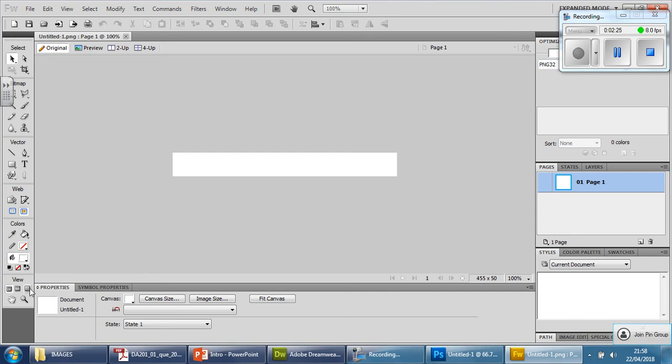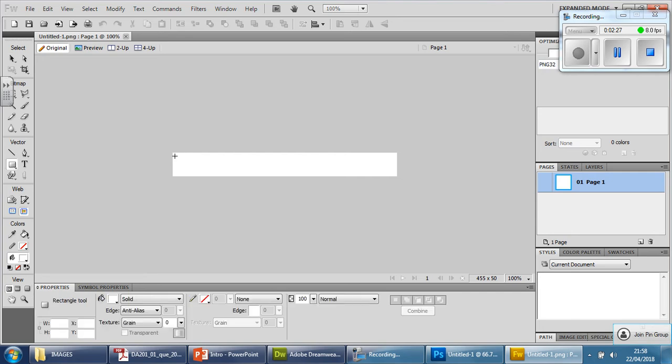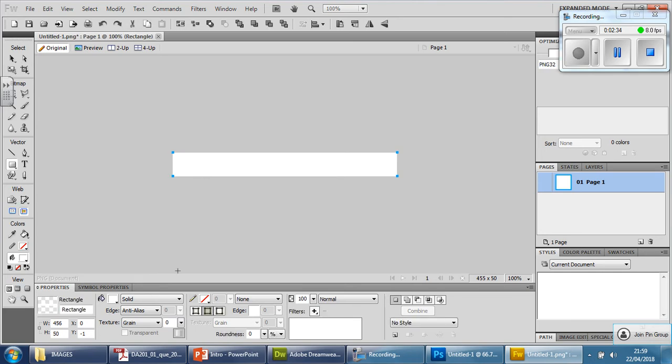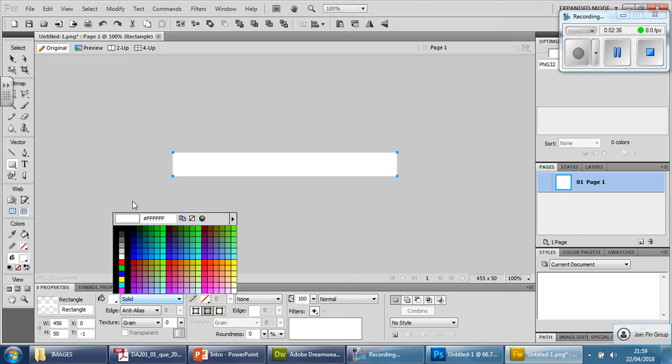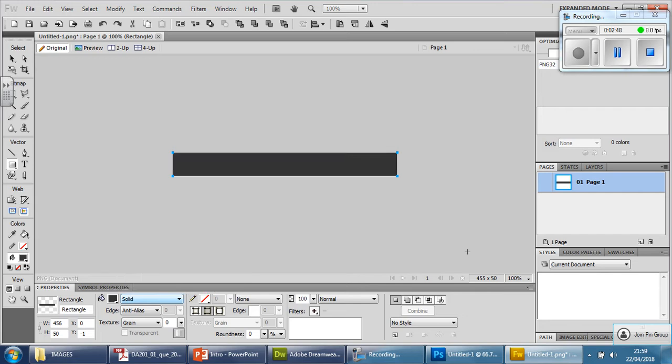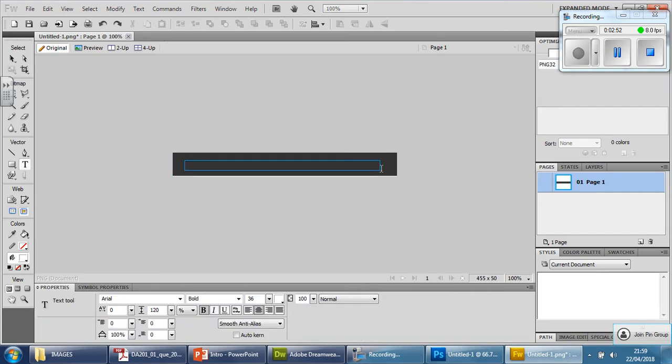Okay, there we go. That gives you the outline, the shape of your button itself. Now, you could create a box, yeah? If you create a box, you can get a 3D shape or image or design for the button itself. So you get a box like that, and then you can fill in the color and choose what colors you want. So I'm going to continue the style or the theme of the banner itself. So we know we have the colors 333333, which is that gray there. Press enter. Done.